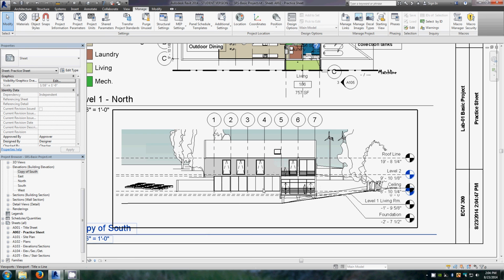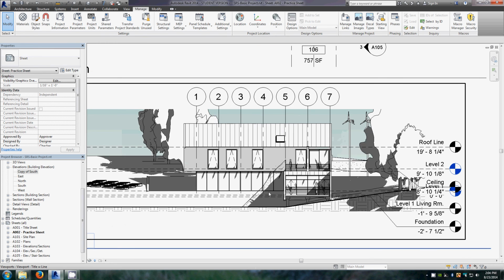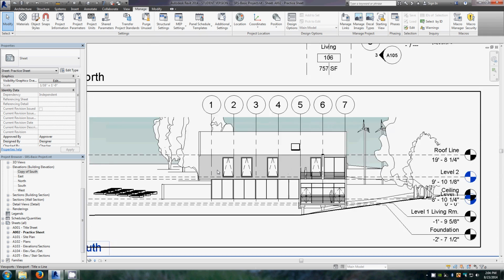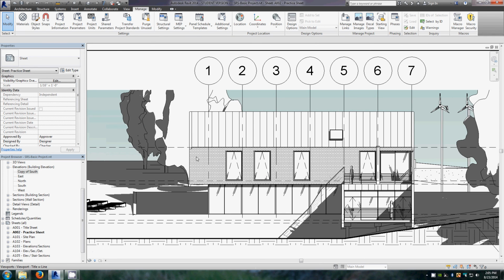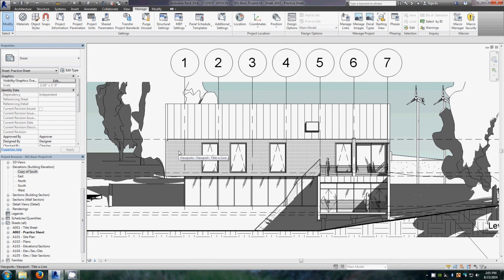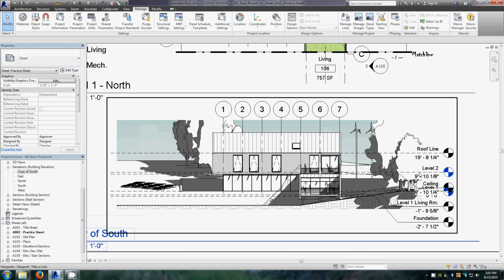Okay, let's do one more thing here. So we're looking at the south side of the building, and the reason I had you bring this in is I want to check your work on this wall. We changed to a brick facade, and so I want to be able to see that when you print it, that it is indeed brick. And I think just leaving it as the shaded view is fine.